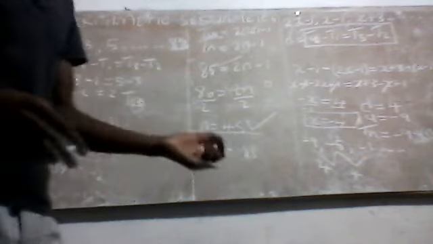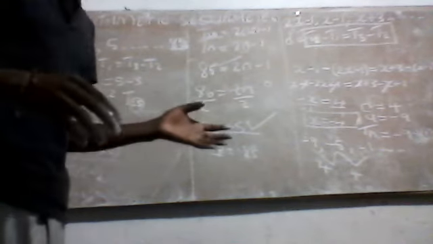So if you can find the equation, at times you'll be asked to calculate what the 25th term of the sequence is, or maybe they will give you a sequence like this and tell you to calculate the 25th term of the sequence. So you have to go through these steps. If there is something you missed, you can pause the video and go back. So I want us now to move to the next sequence. Moving to the quadratic sequence now.